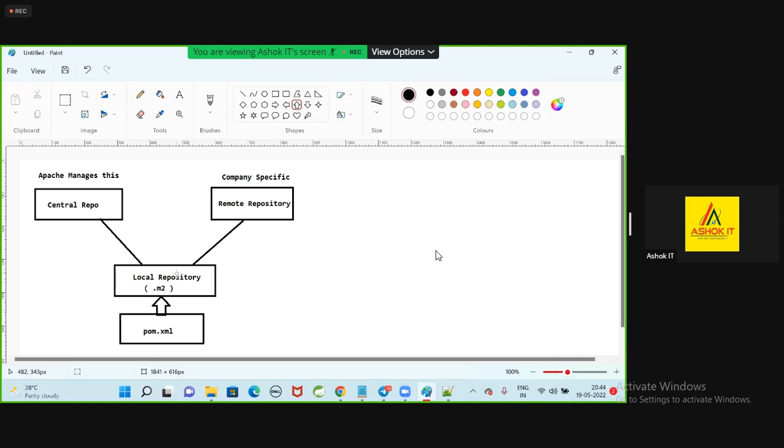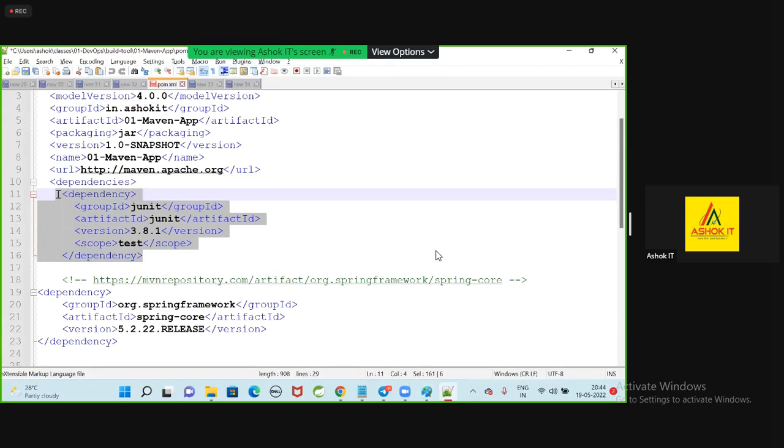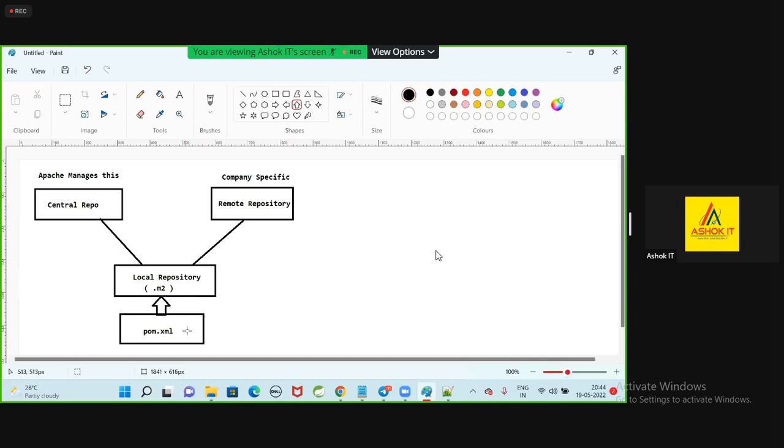Guys, observe carefully what Maven will do. Maven is very intelligent here. Whenever we add a dependency in the pom.xml file, first Maven will search for the dependency in the local repository.